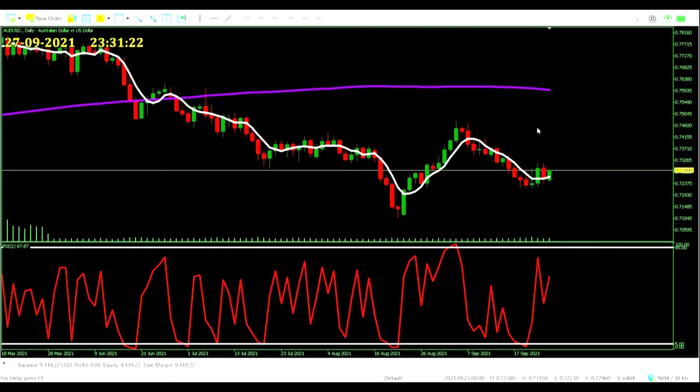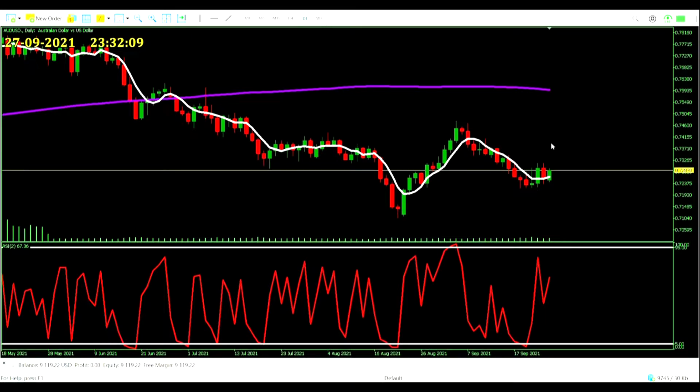What I'll do is just go through this one first as an example. So we can see price is below the 200-period moving average. So therefore we are looking for sell trades only, which means we want the RSI to become overbought. So we need it at a reading of 95 or above. Currently only at 67.87. So that means this is not overbought enough for us to get an entry signal. Maybe if we can get a couple more days of big green.